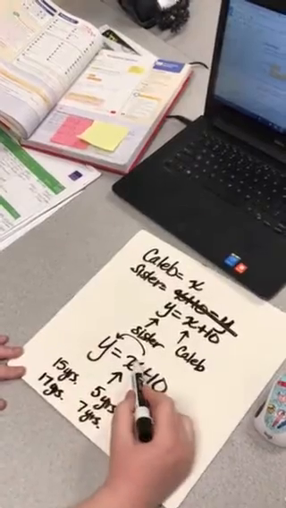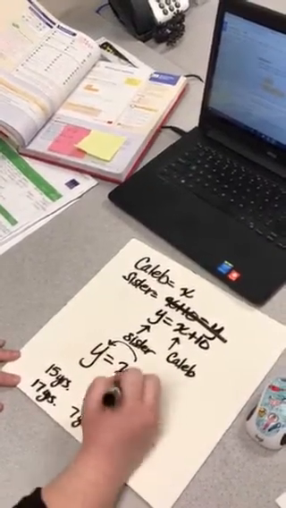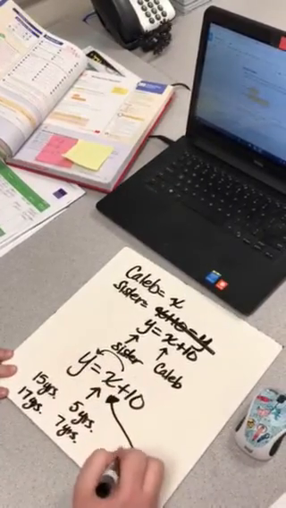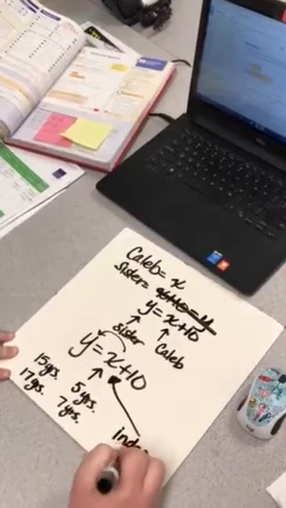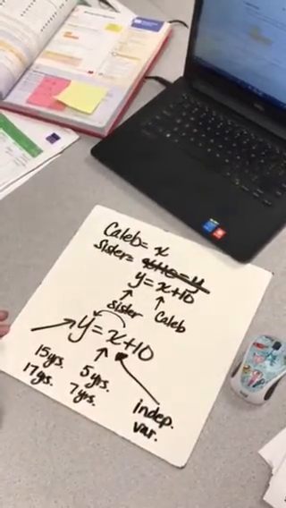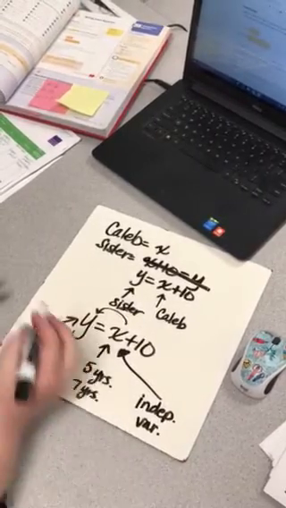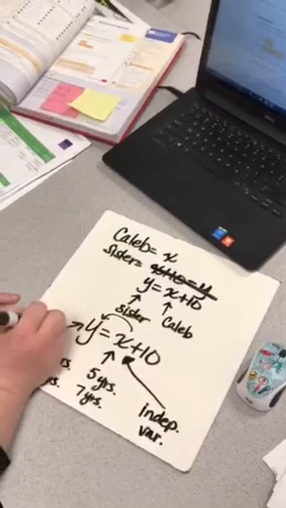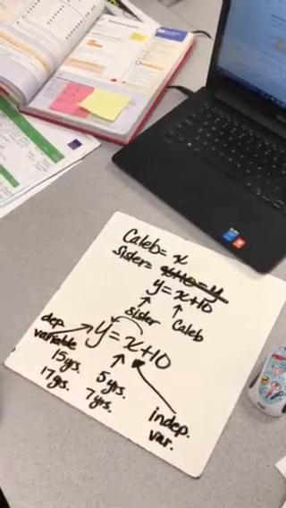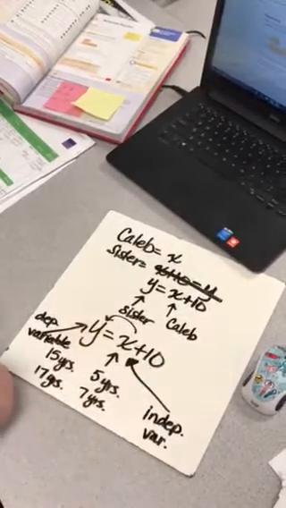So the independent variable is on the inside of the equation, who's kind of in charge. He's making the rules. So here is the independent variable here. And right here, the one on the outside, the one who is being controlled by what's happening on the inside of the equation, is the dependent variable. And we're going to practice some more of this in our group today and in our practice problems. But this is the basis of what a linear equation is.